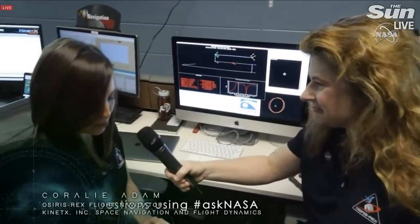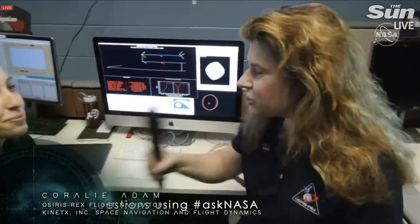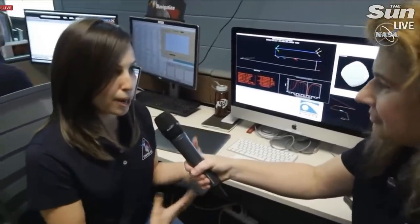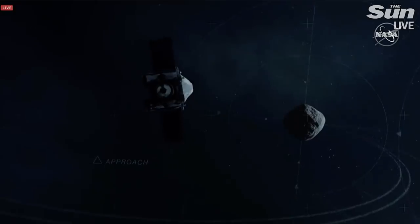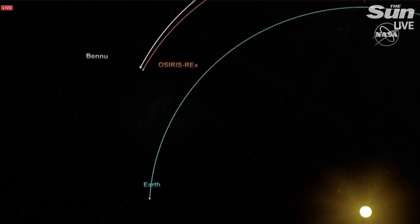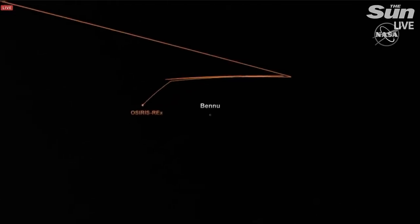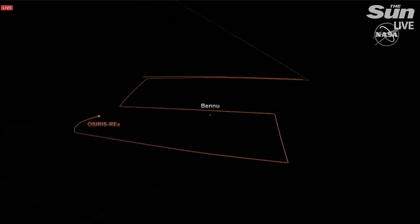Yeah, really exciting. The burn just happened on the spacecraft, and we're waiting for the signal to come back in a few minutes here. So tell me a bit about your job as a navigation engineer. So I work on the optical navigation component of the navigation system. To navigate to Bennu, we have to determine the trajectory of the spacecraft that is flying currently. We plan its future trajectories, and we design the maneuvers to get us on those trajectories. And in order to determine where the spacecraft is, we use two types of information. We use the optical images that the spacecraft takes of the asteroid, and then we also use the signal from the spacecraft in the communication link when it transmits things down to Earth.